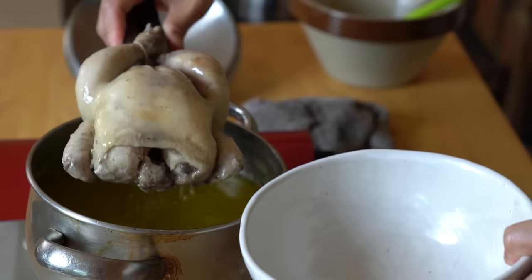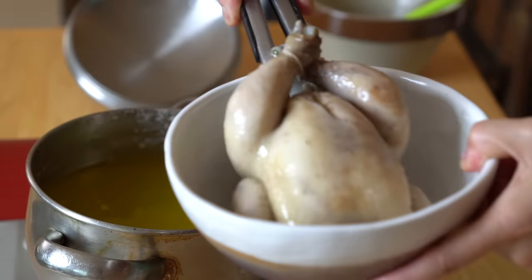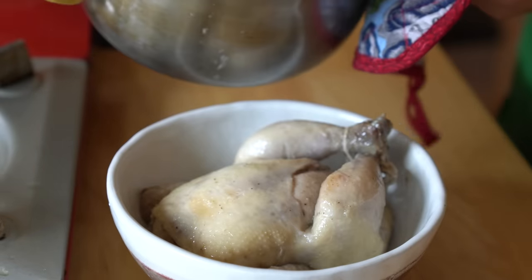I raise the chicken out. Pour this butter right on top of it.